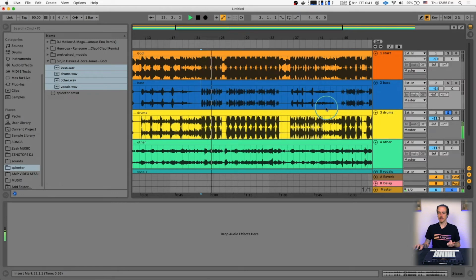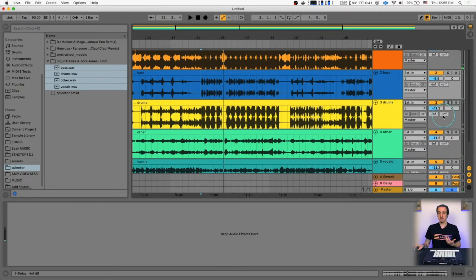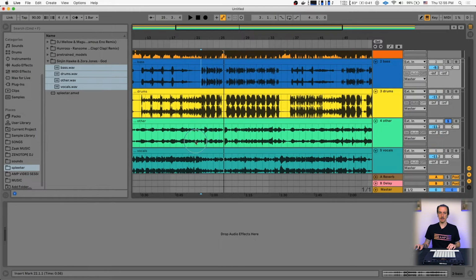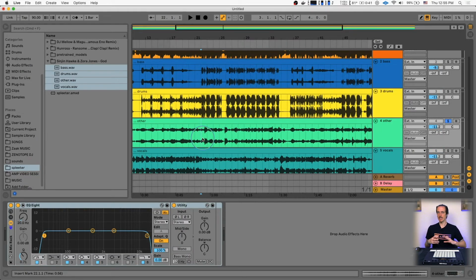Sounds like the drums. You are getting a little bit of background sound. There's a little bit of vocals in there and a little bit of the bass in there, but it sounds like the drums. Let's try out the other. A lot of times this is where you're going to get all of the weird background noises and some harmonics.